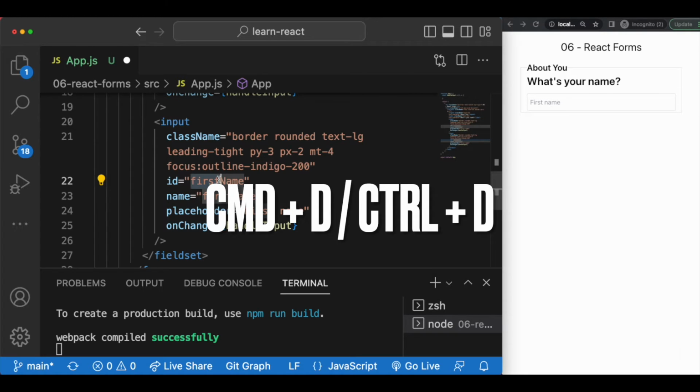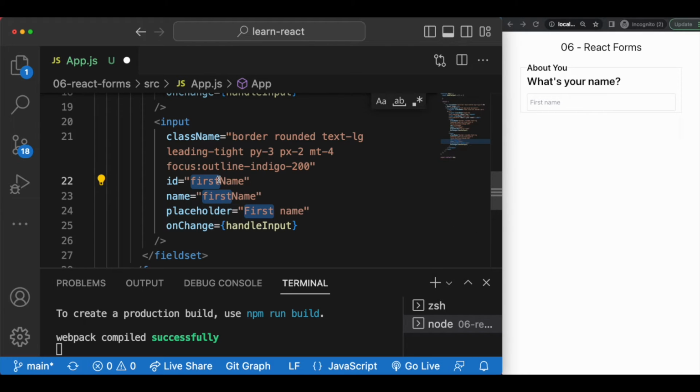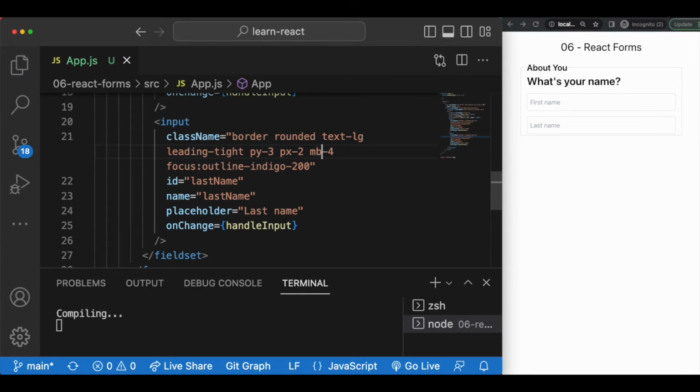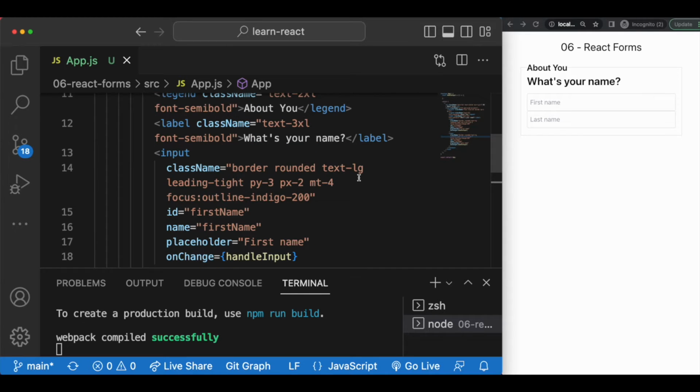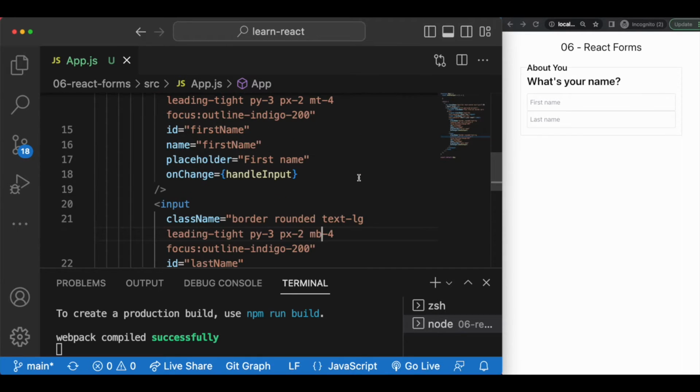If you select a letter, a number, a word, a symbol, whatever in the text editor, and press Command D or Control D, it will highlight anything that's an exact match, and when you change one, the rest will change at the same time. It's not case sensitive, so you'll have to watch out for the capitalizations. OnChange is still handle input, so we don't need to worry about that. We'll tweak the styling a little bit more.